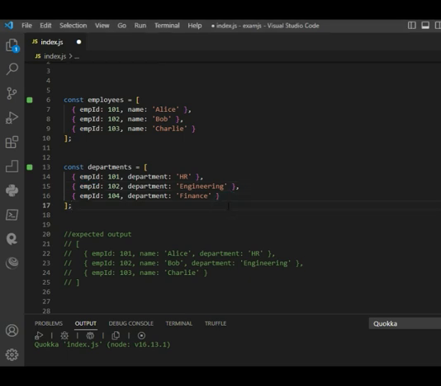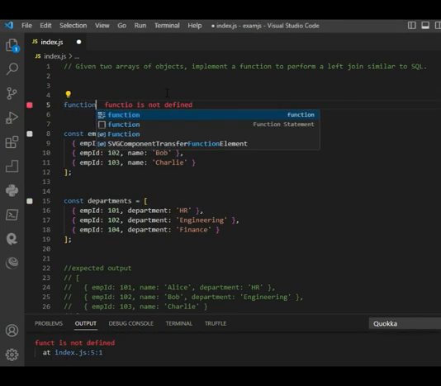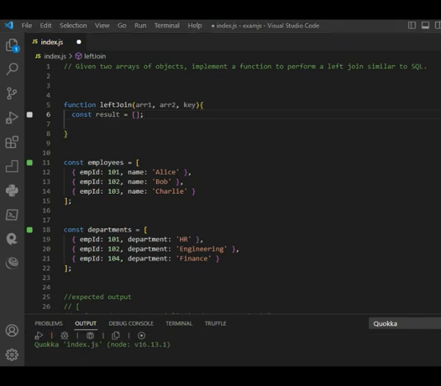So similarly to the previous exercise, we will start a function that will take three parameters: array1, array2, and the key. We initialize an empty array to store the results.